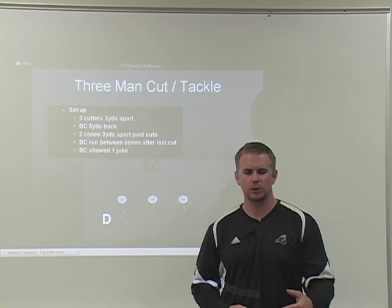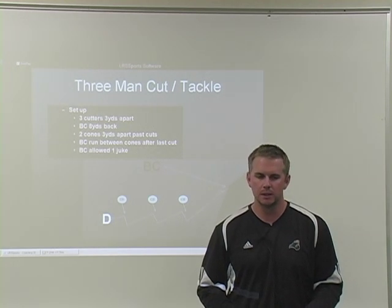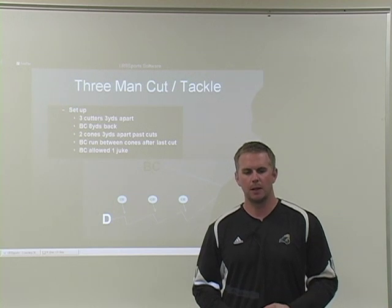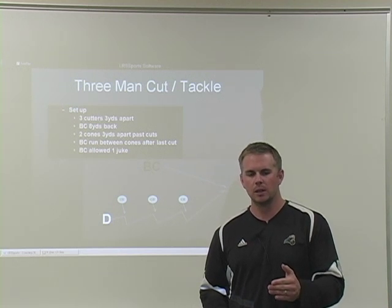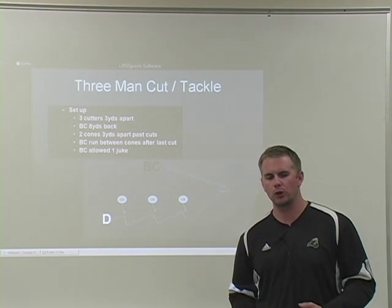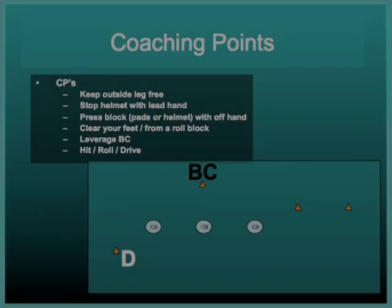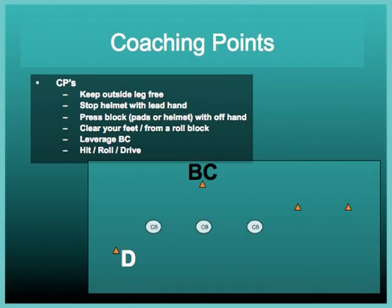Now once we finish the third cut block, the ball carrier is going to be taken off at an angle to finish inside of two cones. And we want to take a good angle, maintain good leverage, attack the inside number, get our head across, roll our hips, run our feet. Coaching points here, again, stay clear of the cut, clean up all the trash, get over all the trash, do whatever you got to do to stay on your feet to get to that ball carrier.